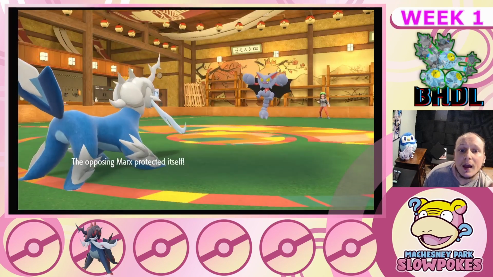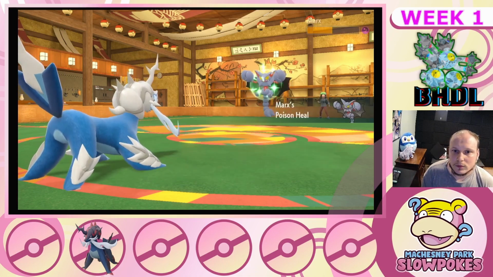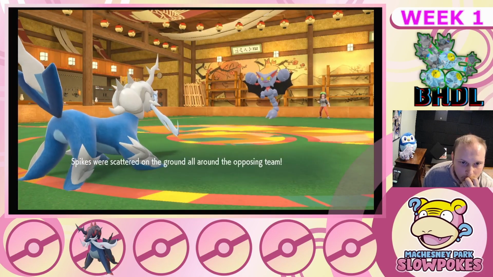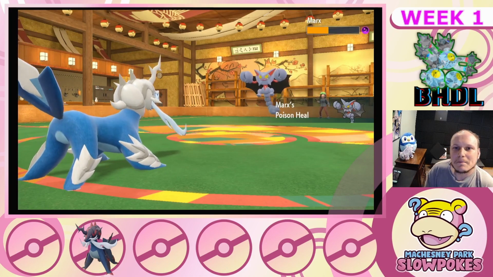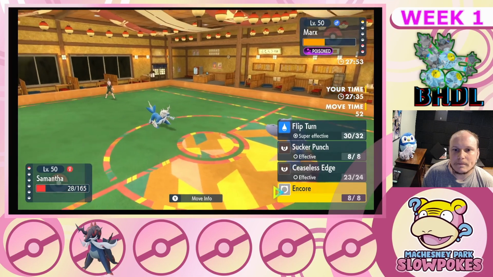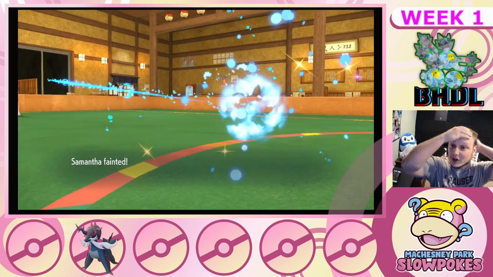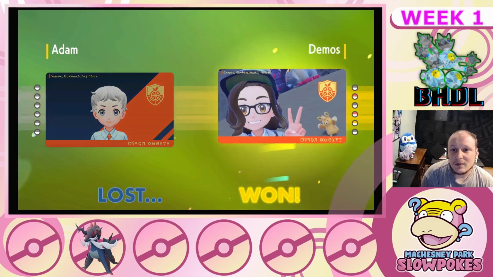So you're going to do this. Just end the game with Facade. Dude, Facade does more. Facade does more. Just end this, Jesus Christ. So yeah, I flopped literally since turn one. Yeah, Scarf Sneasler did save them though.